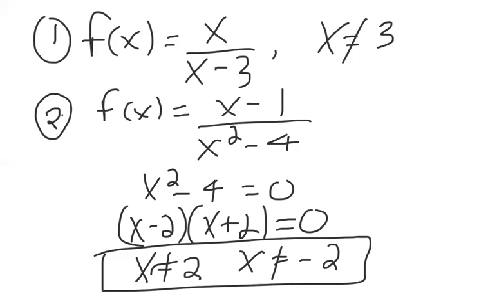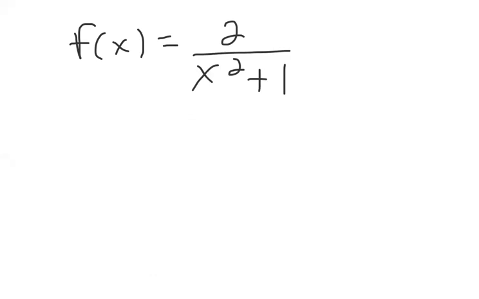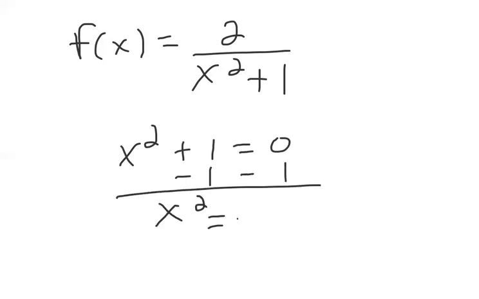Now guys, not all rational functions have restrictions on the domain. Some of them have no restrictions on the domain. Here's an example. f of x is equal to 2 over x squared plus 1. For this one right here, guys, remember, the restricted value makes the denominator 0. So can you find a value such that when you square it, add it to 1, that would make this equal out to 0? It is impossible. And if you were to attempt to solve this, you would subtract 1 from both sides. Notice I'm not factoring it, guys, because it's not factorable.